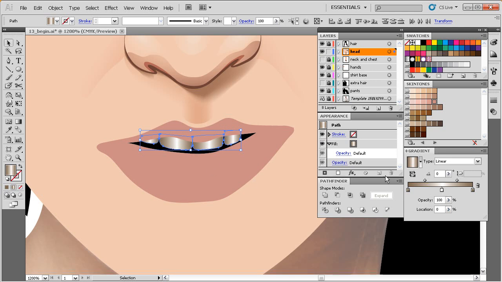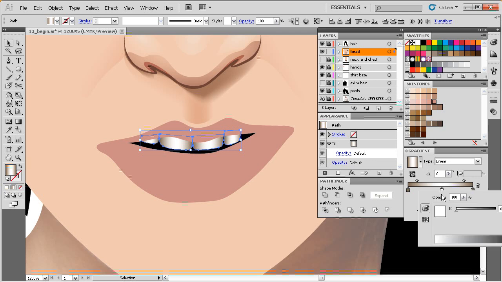So we've got basically the shadows mapped out here. Now, I don't want those shadows to wrap so far around. We want the front face of these teeth to be a little flatter, so let's adjust those midpoints here. And nobody's got perfectly white teeth, so we'll add just a little bit of a yellow tinge to those. Sort of like that. Maybe not quite that cool. Alright, so that looks alright.